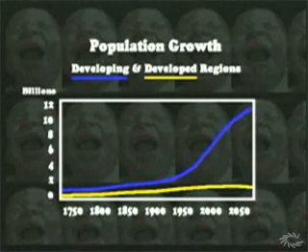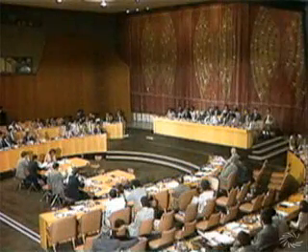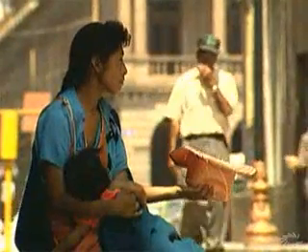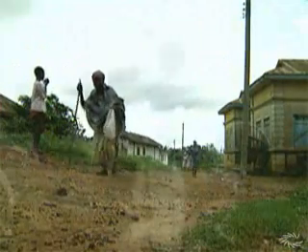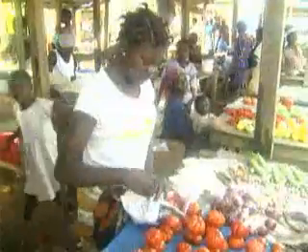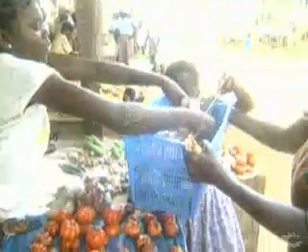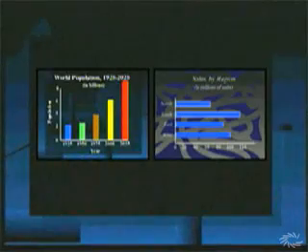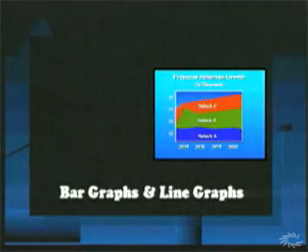Graphs such as this one can be very helpful to diplomats and other officials who need to plan for the future. In developing countries, such as those in Latin America or in Africa and Asia, officials need to plan so that there will be enough jobs, housing, and food for the billions of people who will be born in the years to come. So far in our discussion of graphs, we've covered the bar and line varieties.